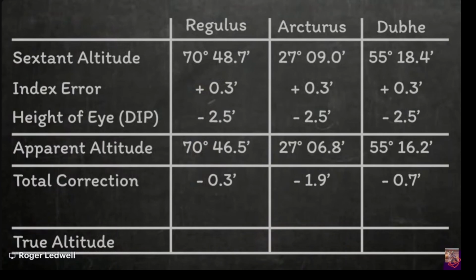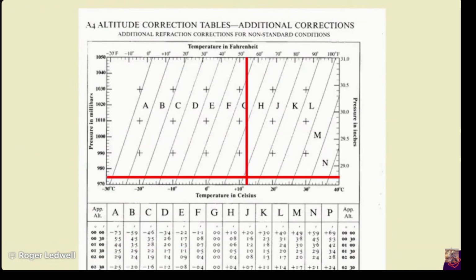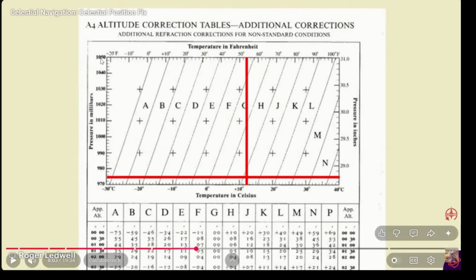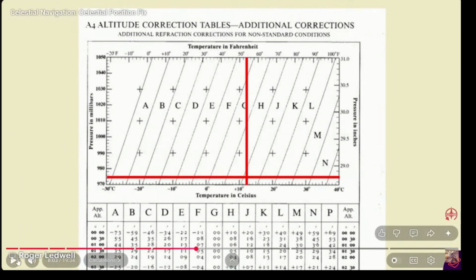Then finally, we need to correct for refraction, or more precisely, the additional refractive correction. This is impacted by temperature and atmospheric pressure. It affects stars close to the horizon more than ones at a higher altitude. This morning it was 12 degrees C and 975 millibars when we took our readings. So you're trying to get an actual location as opposed to the apparent location due to atmosphere or moisture in the air, all kinds of other things. Because on a clearer day, you probably wouldn't have to correct it at all.